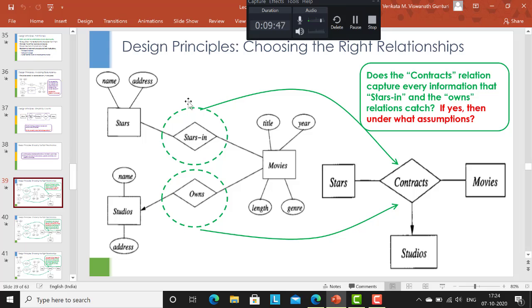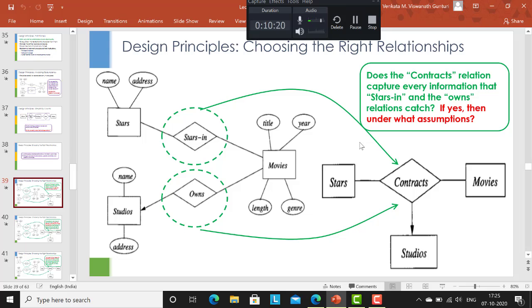You have to ask yourself, am I going with the best design possible, or can I improve it? What kind of business logic can be captured, what cannot be captured, and if it cannot be captured, what kind of triggers are you required to write to capture all the business constraints? So I hope you remember that triggers are a classical way of capturing all the business constraints which cannot be encoded in the design itself, right?